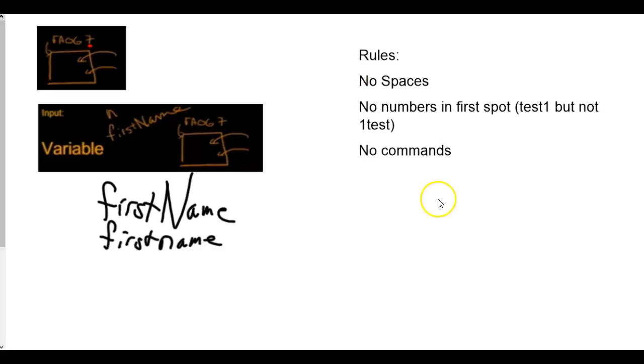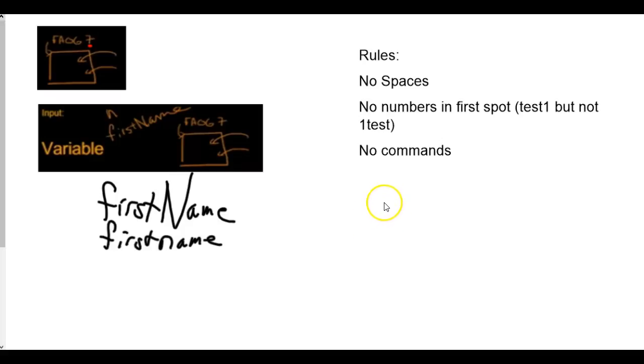So, couple rules for variable names. When you have a variable name, you can't use spaces in it, at least in Java. No numbers are allowed in the first spot, the first character of the variable name. So you can't do one test. And you cannot use reserved words like commands. You could not use print as a variable name. Because Java was like, wait, you want me to print? And then you want me to make it assigned? That doesn't make any sense. So you can't use words that are already used as variables. That's about it. There's also a couple naming conventions as a stylistic guide.